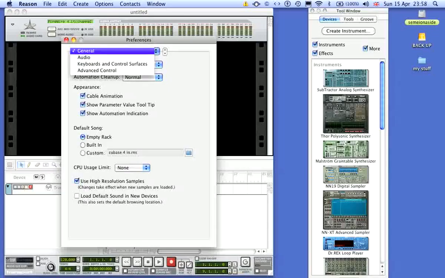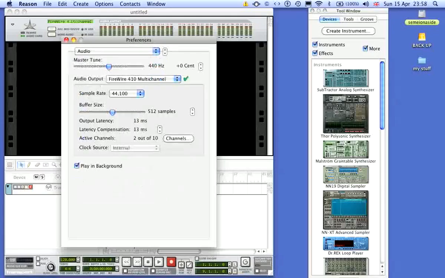Look at this drop down box. We've got audio, we've got keyboards, and we've got advanced. Advanced, leave well alone, but we do need to look at keyboards and we need to look at audio. So audio first. This is where we locate our sound card, and our sound card is just a gizmo inside a laptop or a tower that sends the sound out to your headphones, to your speakers. So you need to find that, and it'll be in this drop down box, and I can see there my built-in sound card in my laptop, which would be equally as sufficient for doing Reason, but I'm using an external sound card, which means it's a little bit more powerful. That's all it is really. So there we go, I've got my sound card set up.